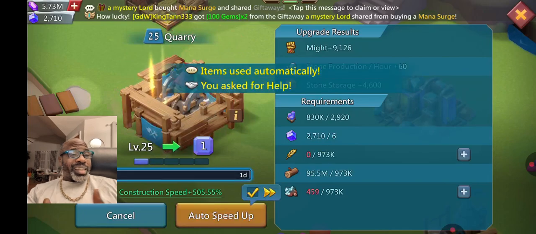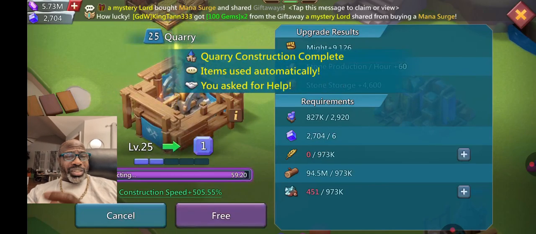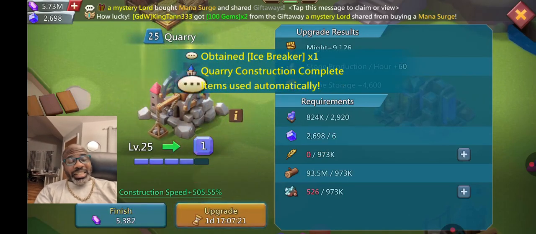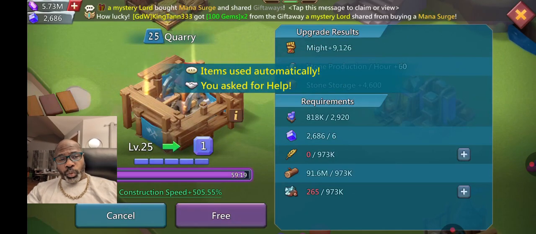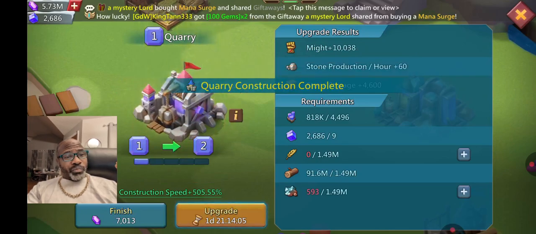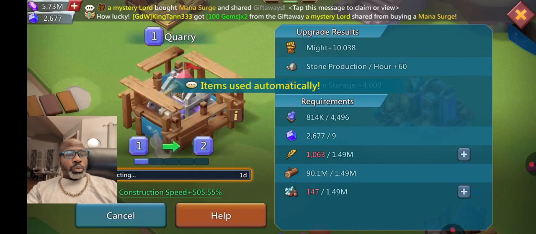There you go. It just takes a little bit of mana crystals, only 6 of them times 5, so that's 30 mana crystals. You're going to be using some speedups. It's a day and 17 hours per speed, so you're looking at like 7 days of speedups with some resources. And then it takes a lot of mana ore, guys. 4,000 mana ores, 2,000 I think it was. Then it turned to 4,000 when you go from level 1 to level 2.